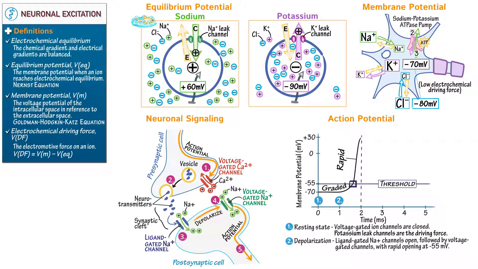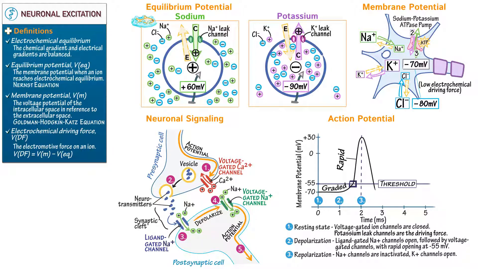The membrane potential rapidly increases and peaks at about positive 30 millivolts, nearing the equilibrium potential for sodium. For repolarization, show that at two milliseconds, the potential reverses and drops — there's increasing negativity of the membrane potential. Write that repolarization reflects that at this time, the sodium channels are becoming inactivated, which means that even if the membrane potential is above threshold, they cannot open — they are inactive. The voltage-gated potassium channels are now opening, and there is hyperpolarization of the membrane potential.